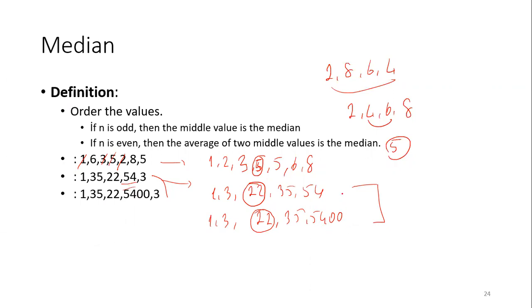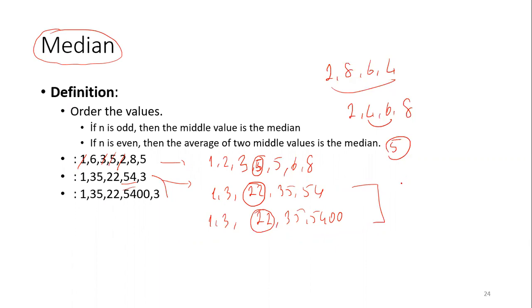So we will talk about this later, but this means that the median, okay, this measure is an insensitive measure, okay? So it's insensitive to the changes, not completely insensitive, but less sensitive to the changes in the data, right? So here the median of two different data sets are the same.